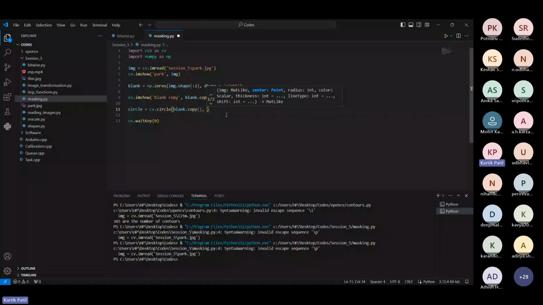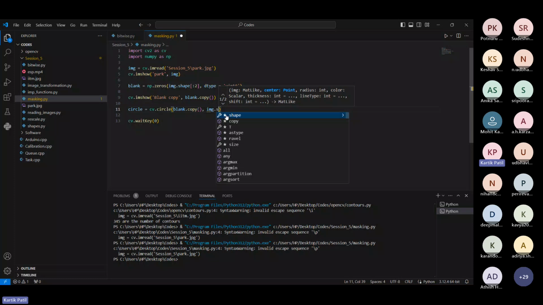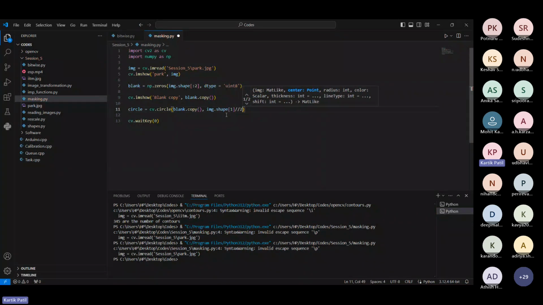So img.shape, we learned this in the earlier session too, how to do this. img.shape[1]//2, comma, img.shape[0]//2. Sorry, 0 // 2. And this should be in brackets because this is the coordinate for the center of the circle. Then we have to put some radius for our circle, which we put as 100.